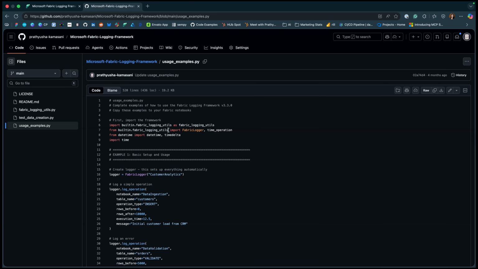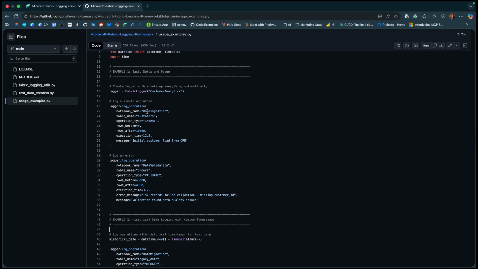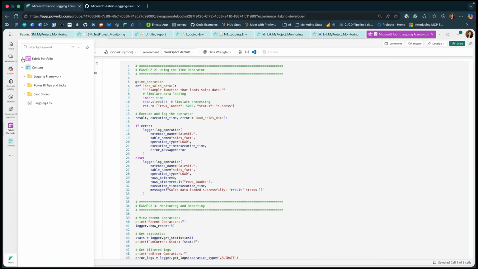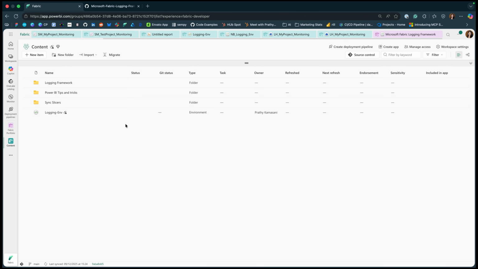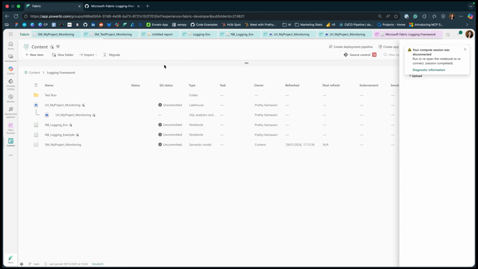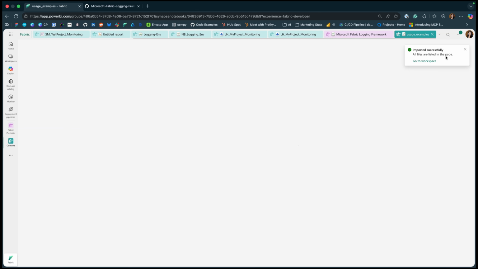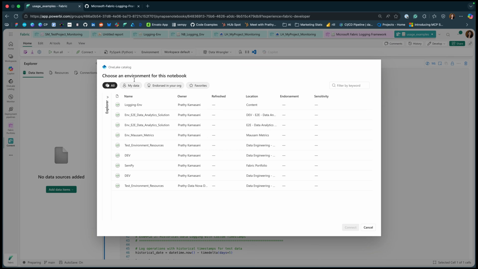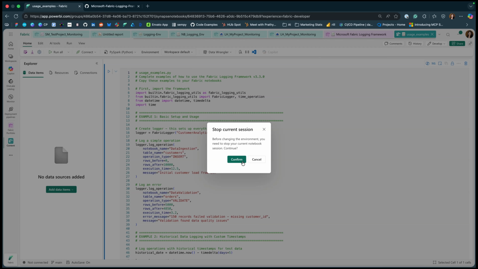On my GitHub, there are some example files as well. So if I go back to my workspace, not Fabric portfolio, to my content and logging framework, and let's import notebook. So this is my notebook, and now I would just use the environment I want, which is the logging environment, conform.